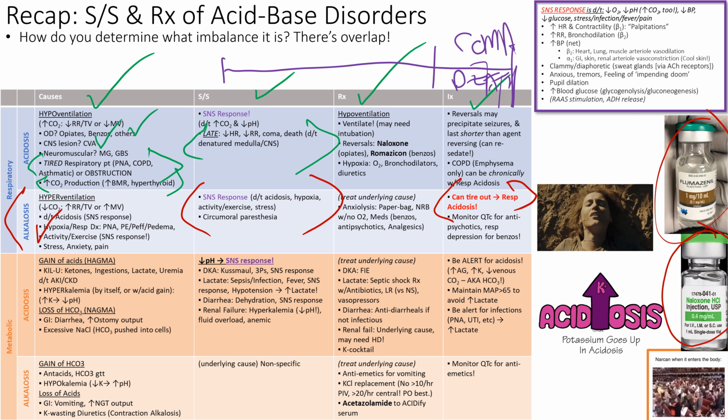But when you talk about respiratory alkalosis, they're breathing fast, they're tachycardic, they're tachypneic, they have pupil dilation, they have cool clammy skin, they have all those things. And then also a unique finding is they have circumoral paresthesia. That means their lips are numb. Okay, so how do you fix that? So you fix the underlying cause. If they have pain, fix the pain. If they have anxiety, fix the anxiety. If they have nursing school, fix the nursing school. Right? You have to do all those things to fix the underlying problem.